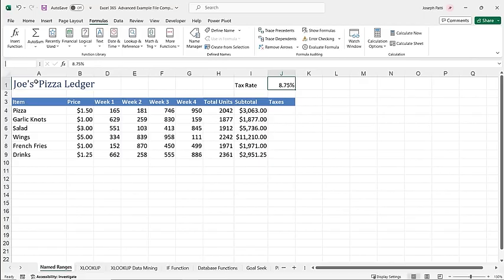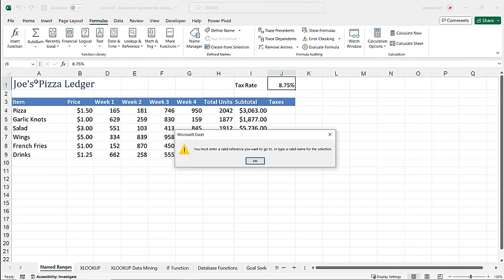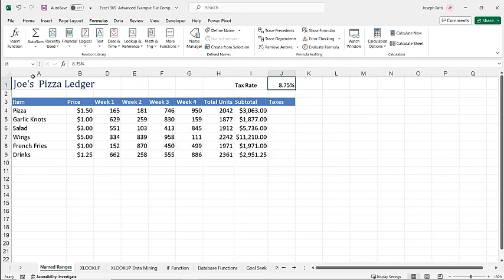Now, naming ranges, you can't use spaces in the name. So if I do tax rate, I can't do this. If I press enter, it'll give me an error. What you can do is write tax rate all as one, or a lot of times you'll see, most commonly, an underscore and then rate. So it'll be tax underscore rate replacing that space. You can name it whatever you want though. Maybe you just want to call it rate. But I'll call it tax rate and press enter.